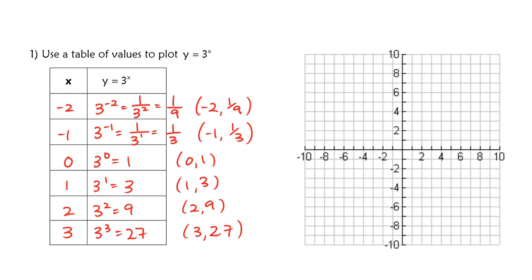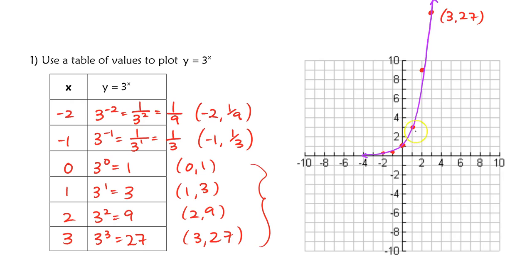Okay, now I'm also going to plot the points. So I've just finished off the table. Please double check that your coordinates are all correct. Now we're going to plot a couple of the points together. Remember, when you graph -2, 1/9, I want to go left 2 and then up just a little bit above that x-axis to kind of show that this is 1/9 right here. So I'm just estimating right there. Then when I do -1, 1/3, I go to -1, and this should be a little bit above my other point because 1/3 is a little bit bigger than 1/9. And then I'm going to go ahead and just plot the rest of these. Okay, so go ahead, please pause the video and plot the rest of those.